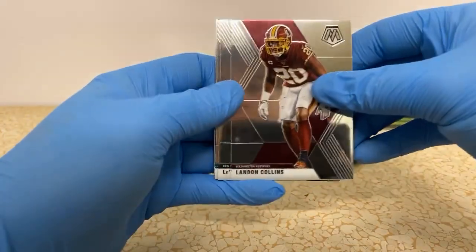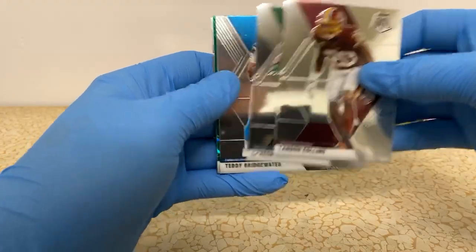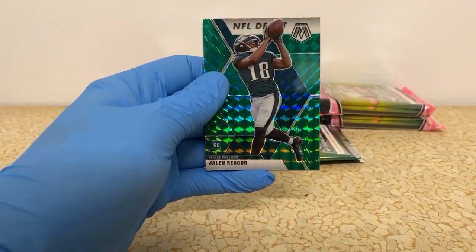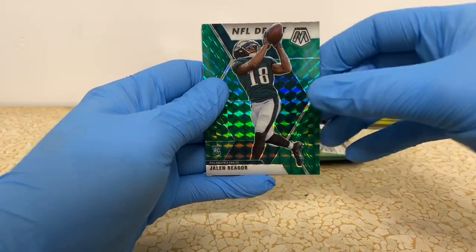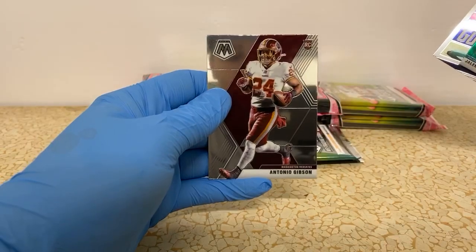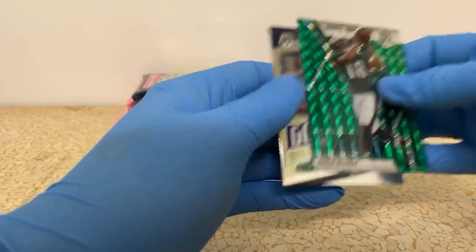Landon Collins. Le'Veon Bell. Teddy Bridgewater. NFL debut Green of Jalen Reagor for the Eagles. Got game Julian Edelman. And an Antonio Gibson rookie for the Redskins.